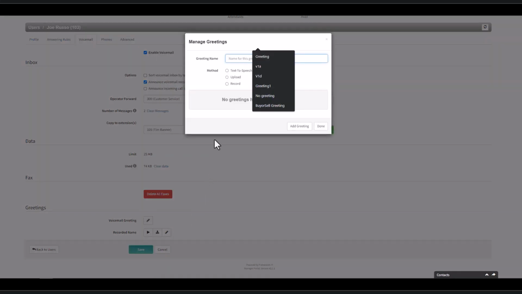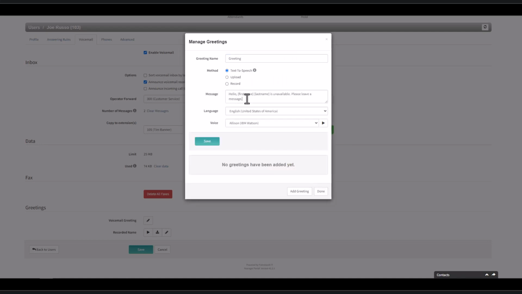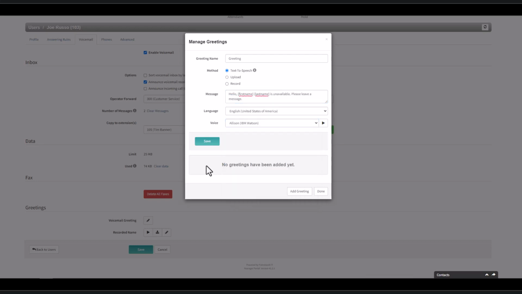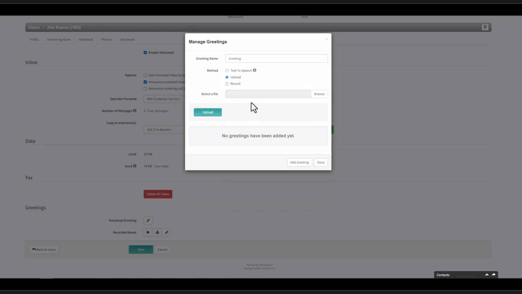Voicemail greetings can be set up in the traditional fashion by logging into a voicemail box via phone. Greetings can also be created using our text-to-speech engine. You just select the text-to-speech option, then simply load your greeting text to the message box, and then select one of the many voice talent options you wish to hear. You may also upload user greetings by loading a pre-recorded greeting that is in the WAV or MP3 file formats.